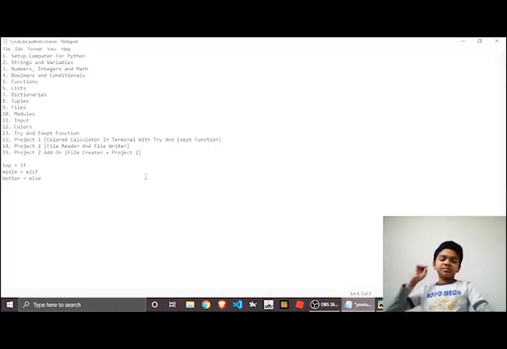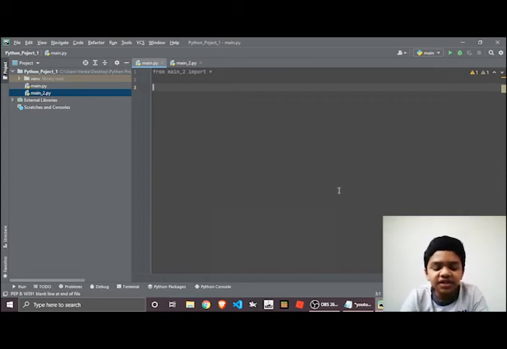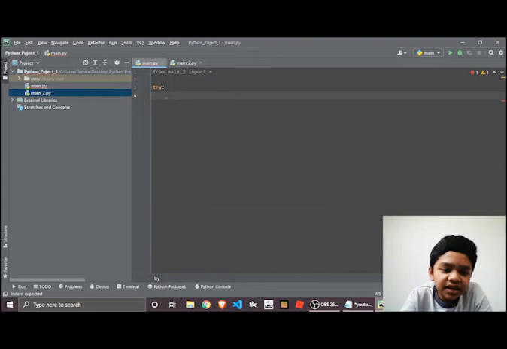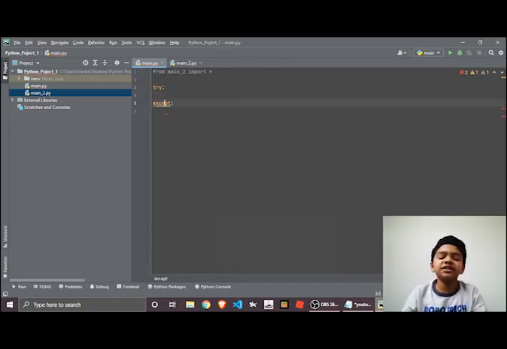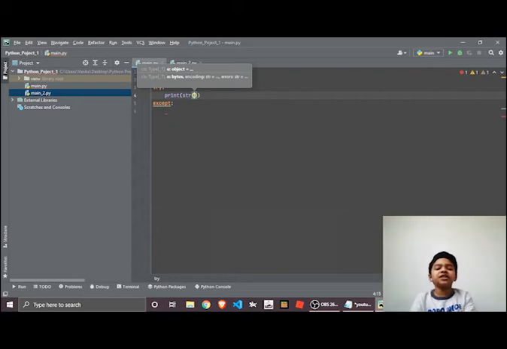So it's project time. Actually, first it's try and except functions. Try and except functions are very important. If we do this, try, and enter double tab, except. This is how you create a try and except function. So we'll call this print str. This is a hint for the calculator project.